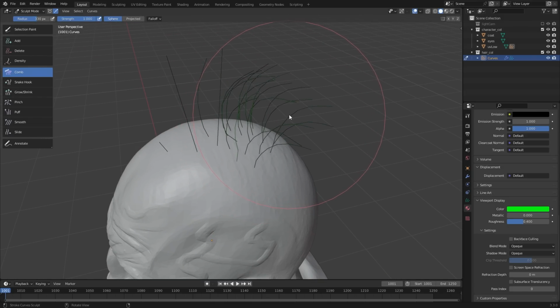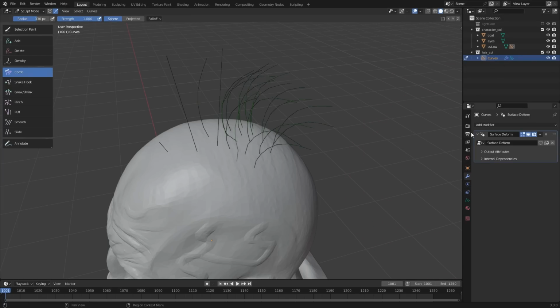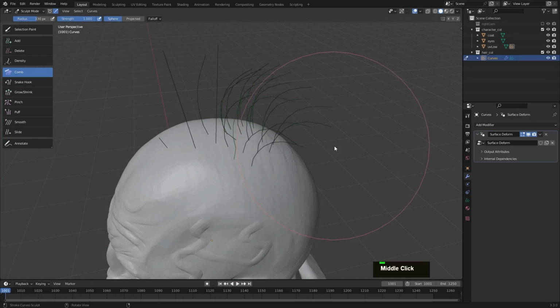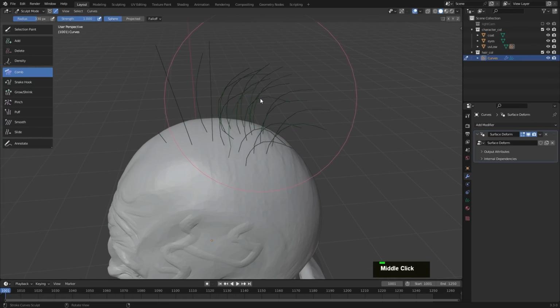But what we do have is geometry nodes. So with this selected, we can go to our modifiers, and now you can see we have geometry nodes. Problem is though, there aren't any geometry nodes for hair enabled, like there aren't any setups for hair. So in order to do that, we have to make our own geometry nodes. And honestly, that's quite a lot of work. You first have to learn how the system works, then you have to spend hours making these nodes.